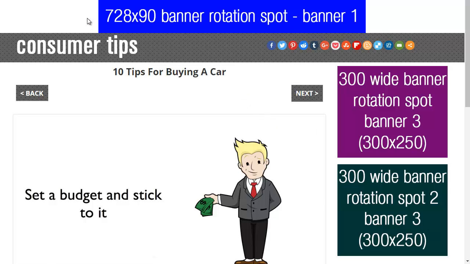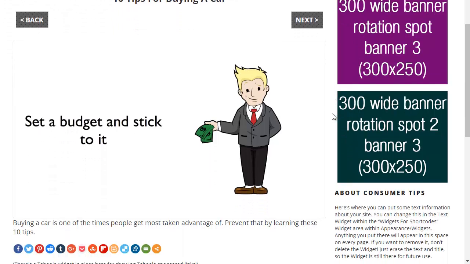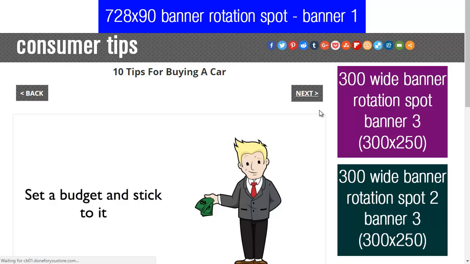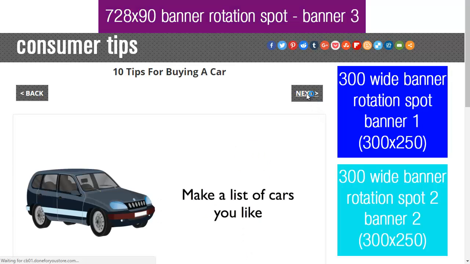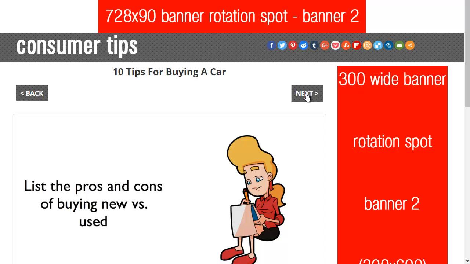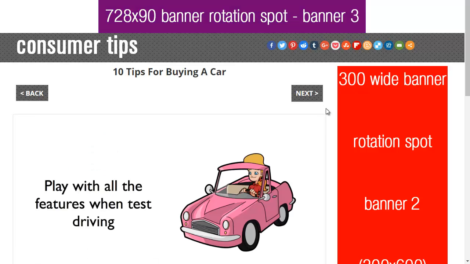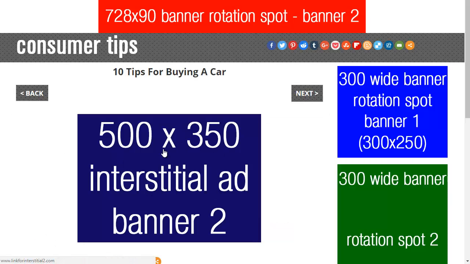I know something that you'll be interested in seeing. Once we go into the slideshow, we have an additional banner spot up at the top of each page for a 728 by 90 banner, and that will appear on every slideshow page. Here's the first slide, and let's go over to slide number 5. There's number 2, number 3, number 4, and you can see the banners are changing as we go, number 5, and then after slide number 5, we have, boom, an ad.